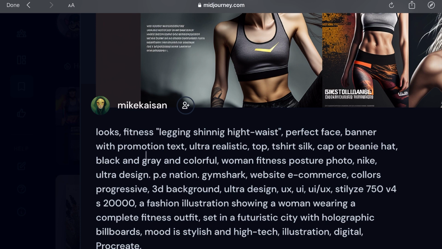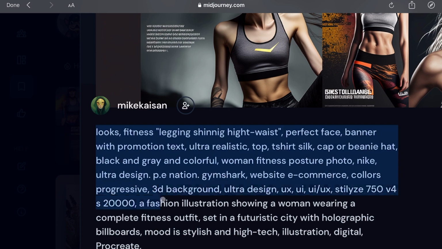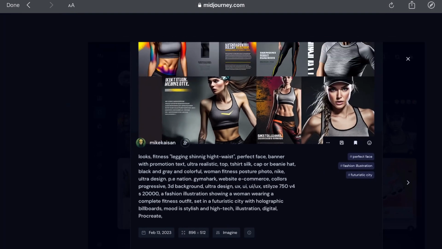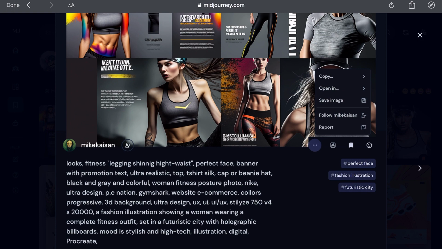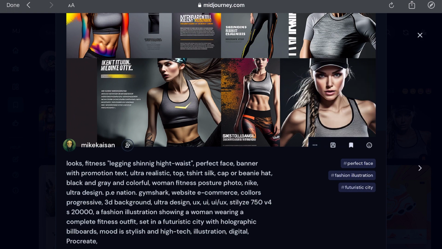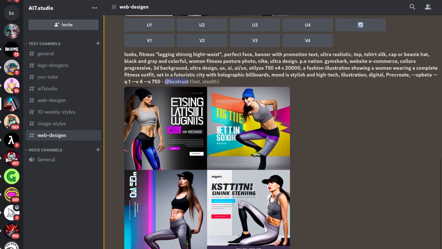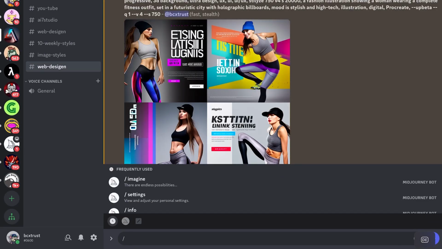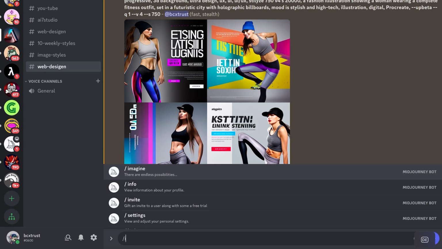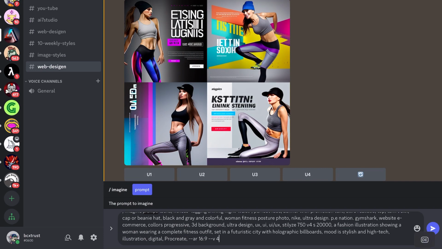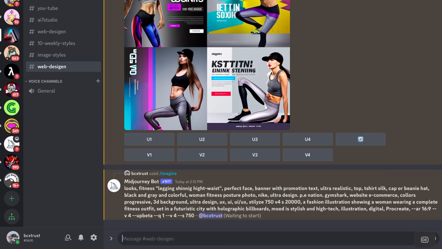What I want to show you is if you would take this just image prompt, you can just copy it if you want, but you could also go here, copy full command, and I can go on done. And I have my own channel here for web design. I would just put in imagine and click on the imagine prompt, then just paste in here what we have seen before in the community feed. And you will see that actually the images that turn out will be very different.